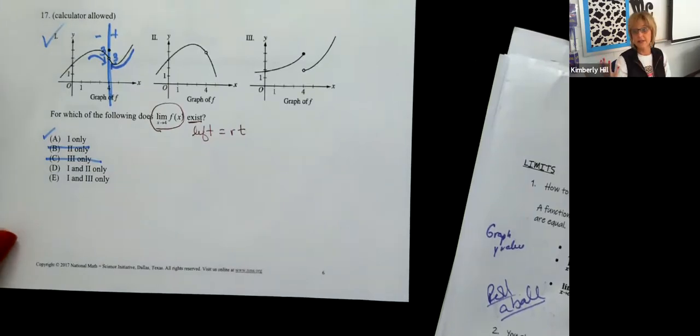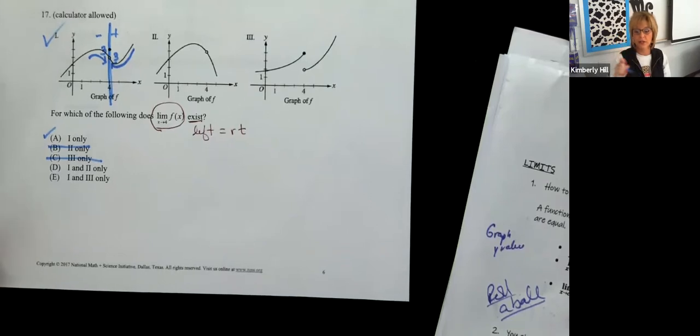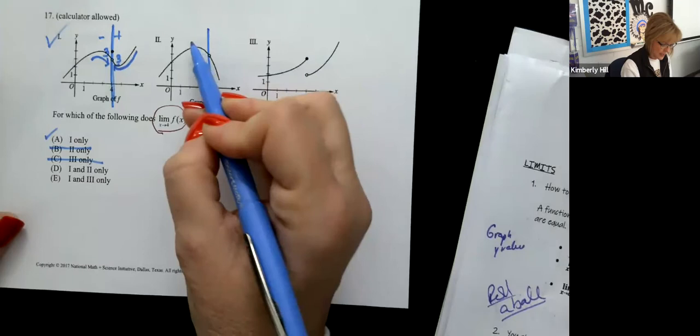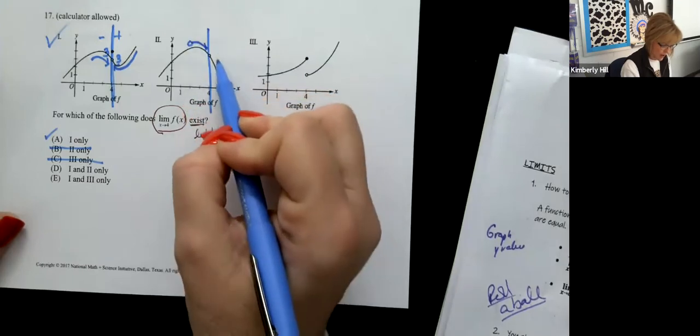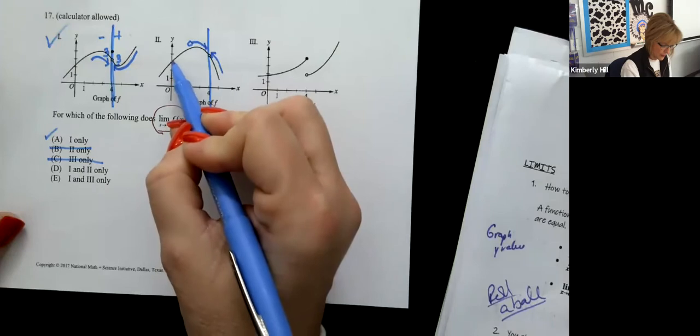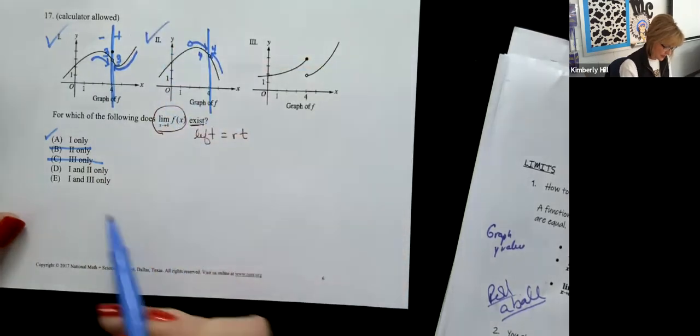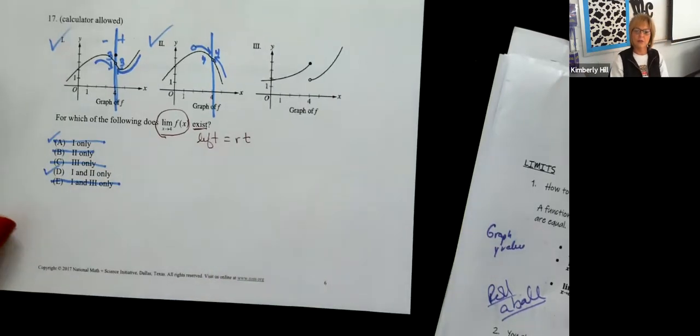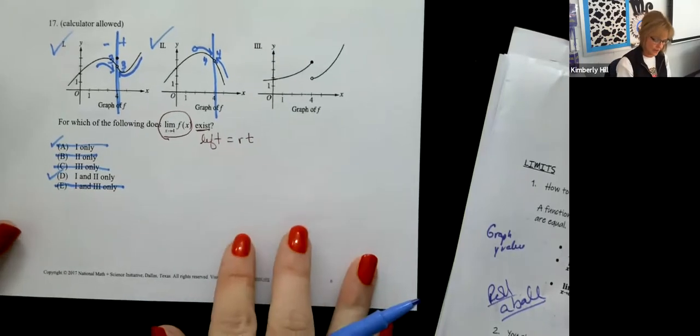Even to this day when I do a practice test, as soon as I know something is true, I'll go down to the choices and start eliminating so that I can see what's going on. So now I need to decide about these two. Here's this one. Again, if we drive in from this side, and from this side, they're both approaching probably 4. So that one does exist. So then it can't be this one. It can't be this one. I wouldn't even have to check the last one. My testing brain would tell me that, though I'll still check it just in case you've messed up, but that would be a time saver on the test if you didn't have to check the last one.